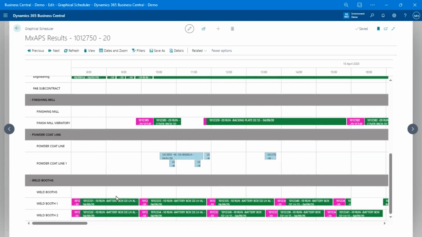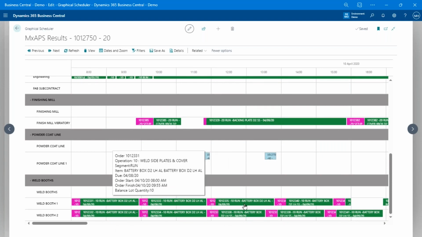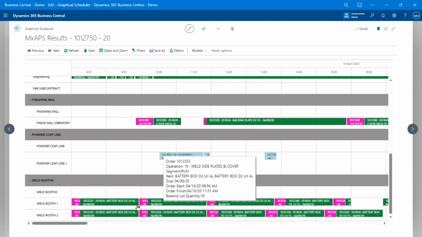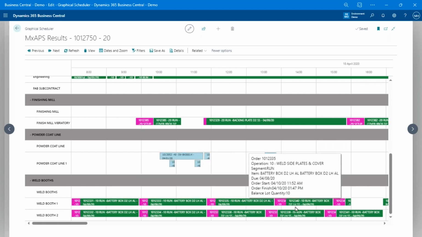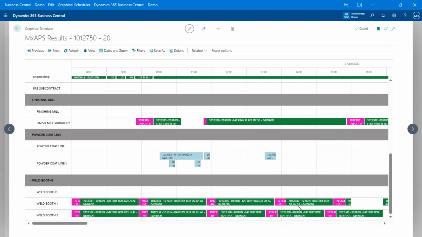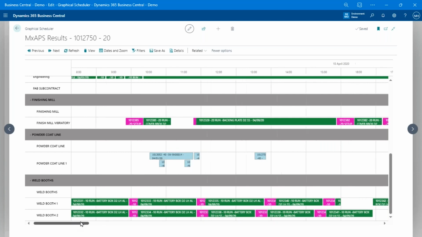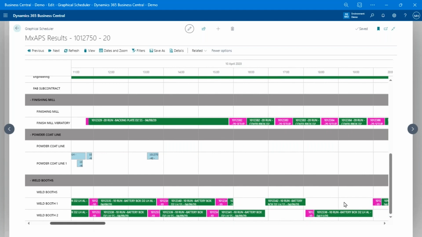And we can also do things like if I come down here to the welding area where I've got aluminum and stainless steel, we've sequenced that schedule based on the material type. So I'm doing aluminum, aluminum, aluminum, and down here we're doing the stainless steel. One other thing while we're at welding, you see here at 4 p.m., one of my welders goes home. So instead of being able to schedule 2 production orders at the same time, I now only schedule 1 production order at a time because I've only got labor available for one of these machine centers that I'm running.